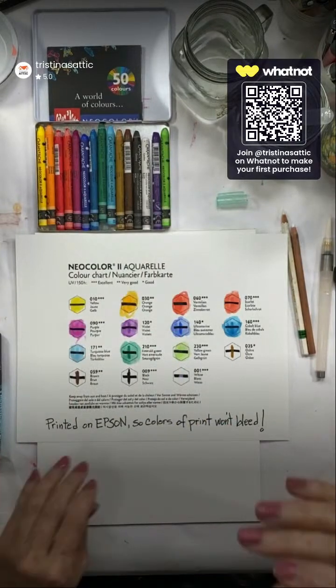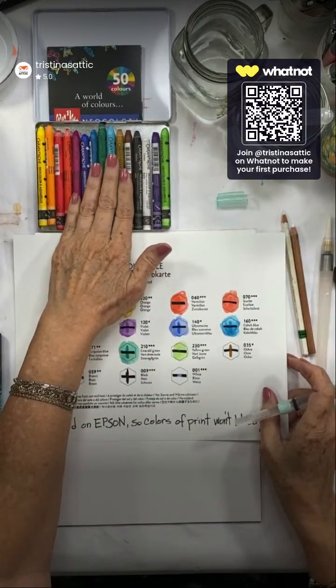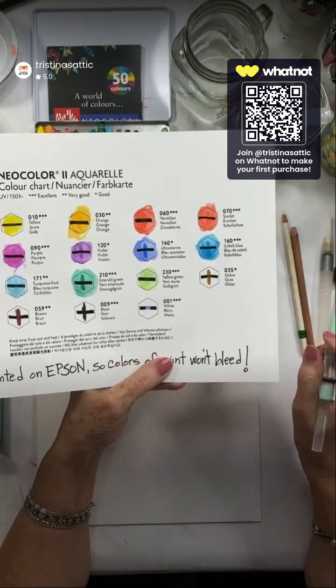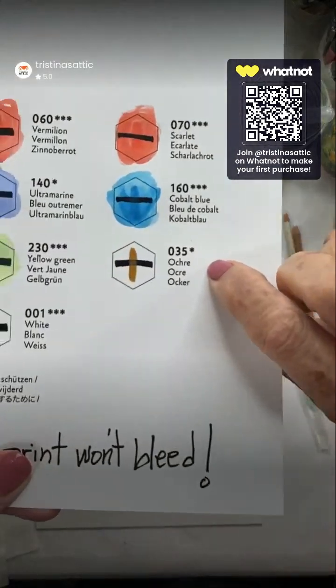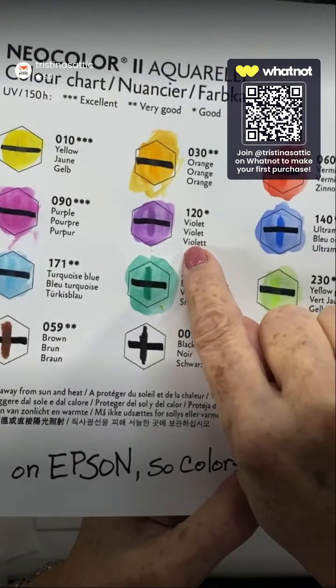Of this entire set right here that I have of 15, there are 2 items in here that have 1 star. So this is the ochre and the violet that have 1 star.